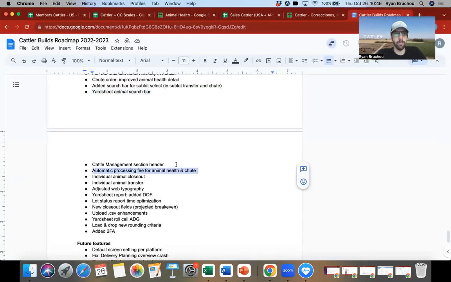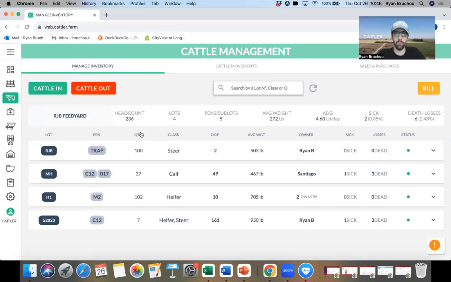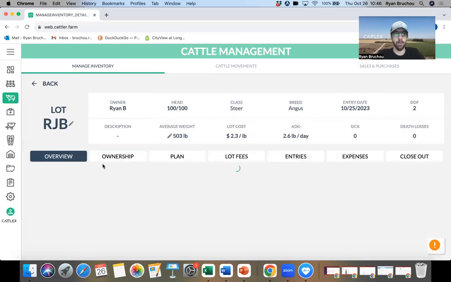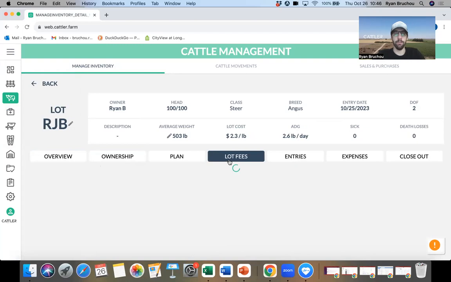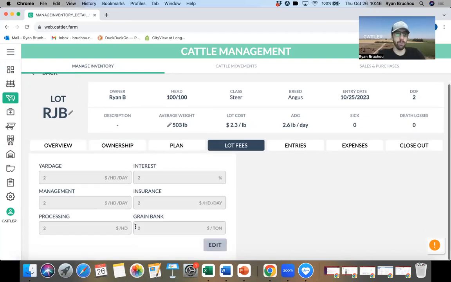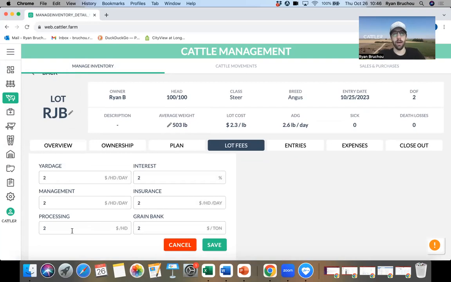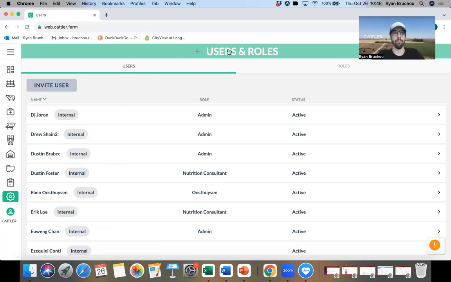We added the processing fee. Now that we have the Chute section, we start to add elements to it. If I go to lot RJB and go to lot fees, you will see that we have added this new lot fee, which is the processing. You can have the lot fee for each individual lot, but also for the whole operation.